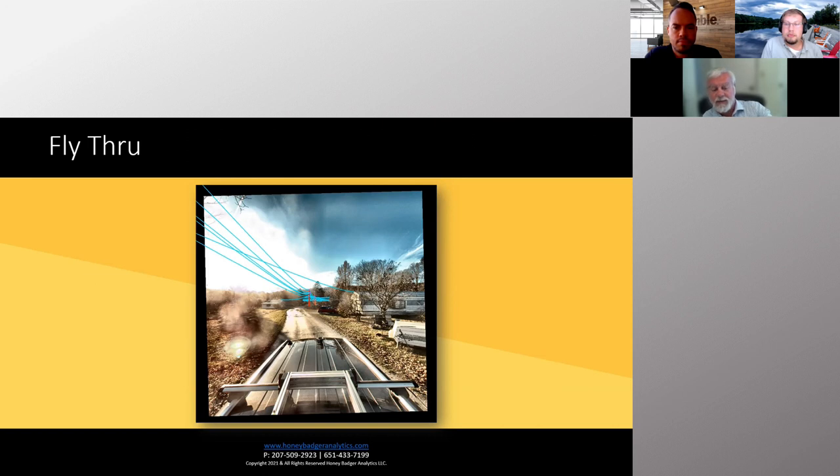The discussion notes that high-tension transmission lines might not always be accessible by road, but with an off-road vehicle you can get underneath them, and the MX9 can see up to 1,500 feet in almost any angle. Immediately behind the machine on the road surface, they're getting about 5,100 points per square meter, dropping to about 200 points per square meter at 900 feet — density decreases with distance but remains highly useful. Bradford notes a favorite observation: a hillside where the landscape dipped but a house garage appeared floating above, visible without the land beneath it. The moderator thanks Bradford and Justin to close the session.